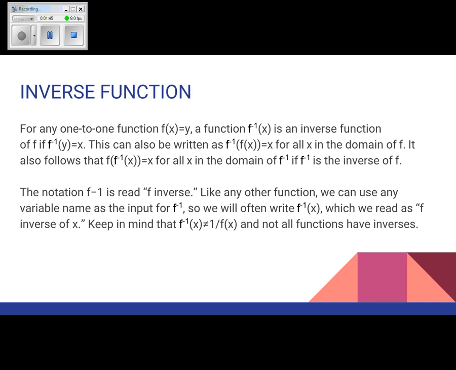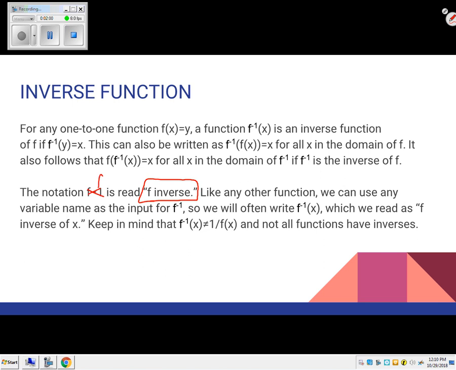And then there's all of this about domain and range and f inverse and so forth. One thing I did like about this is that I am actually saying f inverse. This looks kind of weird right here, I need to change that notation. It actually looks like f to the negative first power. So f inverse of x is read f inverse of x. One thing to keep in mind is that f inverse of x is not 1 over f of x. That is not a negative exponent. It's just a different notation that we use for the inverse relation, or the inverse function, that we're going to be looking for.